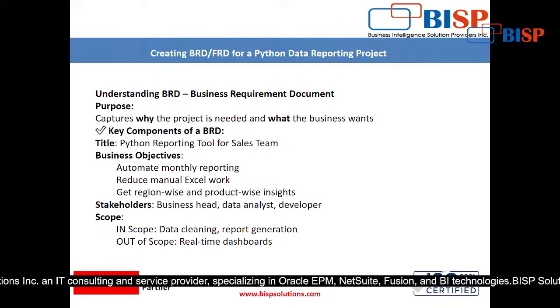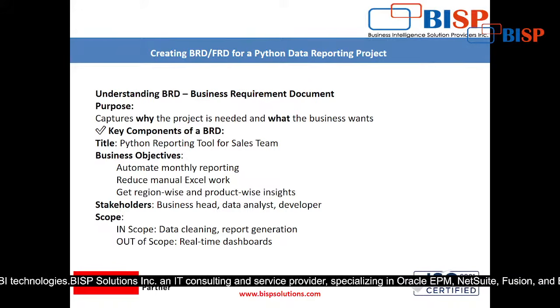So automating monthly reporting, reducing manual Excel work, and getting region-wise and product-wise insights, right? All these are the objectives of the business which were not being fulfilled in their current existing system. That's the reason they have chosen this type of project. So here is the business objective.